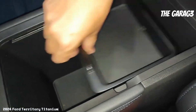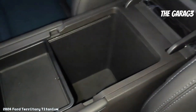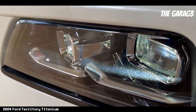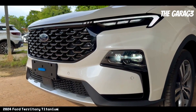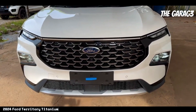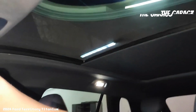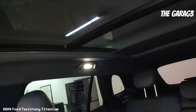Exterior features include 19-inch luxury rims, Titanium LED headlights with level adjustment, daytime running lights, roof rails, electrically foldable side mirrors with turn indicators, tinted windows in the second row, third brake light, and automatic rear door opening. Safety features include driver and passenger airbags, side airbags, ISOFIX system, disc brakes on all four wheels with ABS, ESP, and TRC, rear cross-traffic braking assist, pre-collision assist with automatic emergency braking and pedestrian detection, adaptive cruise control with stop/go system, blind spot monitoring, windshield wiper sensor, tire pressure monitor, and lane keeping assist.